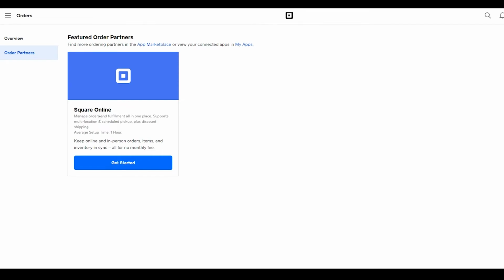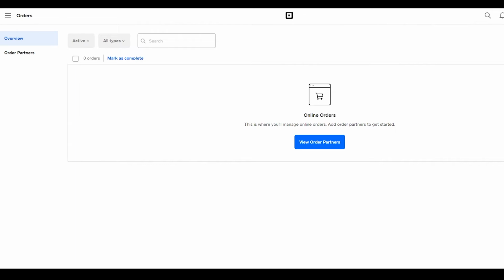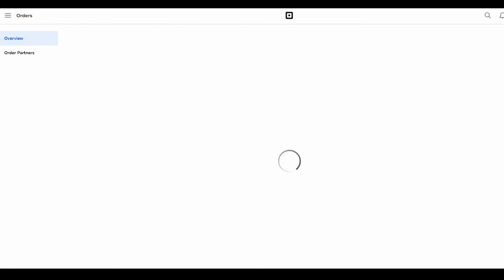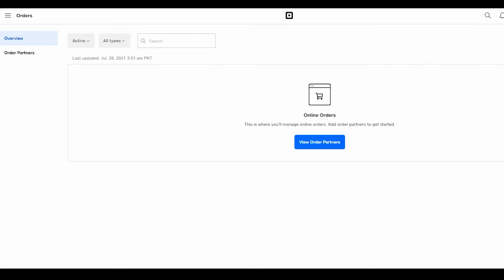Now we can use Square Online, we can get this feature, but let's just click on overview and create our orders. So if anyone has an order that they want, we can simply view that order over here, and then we can just click on editing, edit orders, and mark that order as complete, and that will be it. So let's just go ahead and create an invoice. So that's what you needed to know about orders.